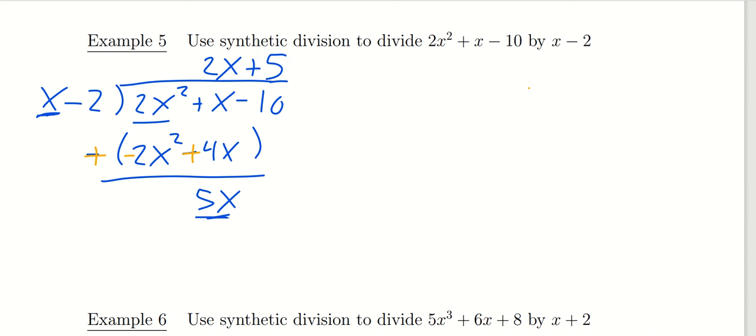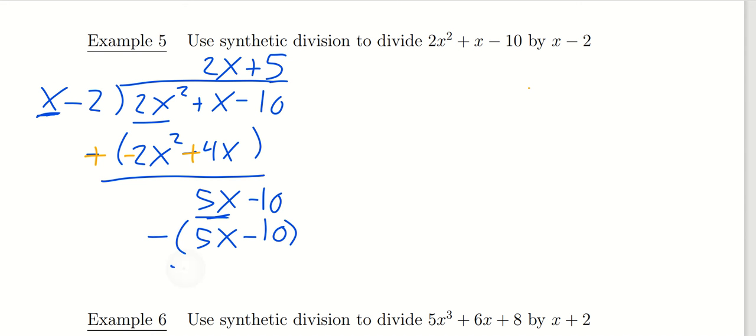Positive 5 is a constant, so notice that it goes directly above the constant line in our work. We then take that positive 5 and distribute it to the divisor. 5 times x is 5x, and I forgot to bring the next term down. So whenever you go to the next line, always bring the next term down. That negative 10 should have come down. 5 times x we said was 5x. 5 times negative 2 will give us negative 10.